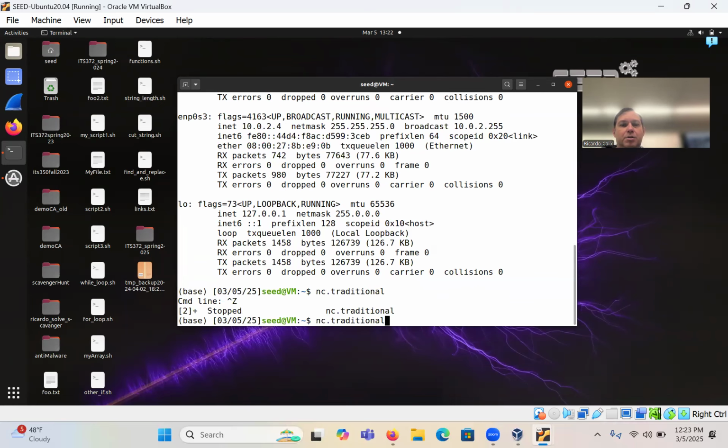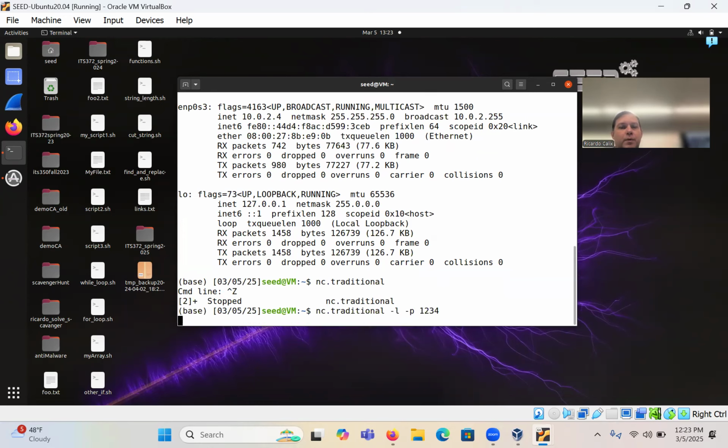Now I'm trying it out. So the flag, -l. Remember that when you grab a port number, sometimes if you try to grab it again, it's kind of locked for a little while. So just give it a different port number. In this case, it says -p 1234, and it has to be obviously an existing port number. So in essence, it's listening now on the network. You see what I'm saying?